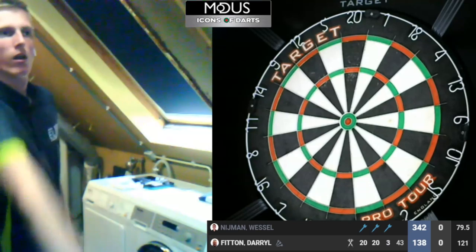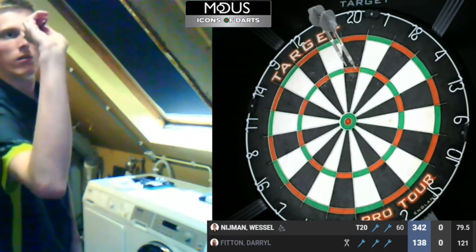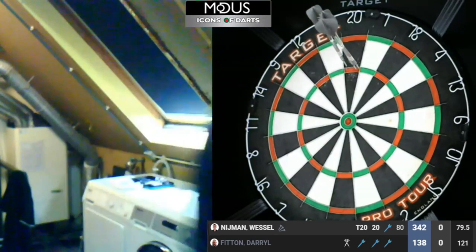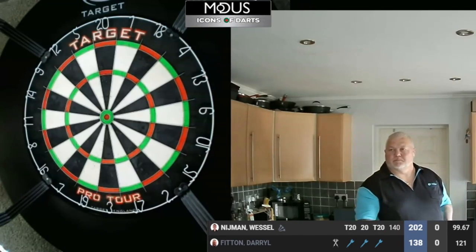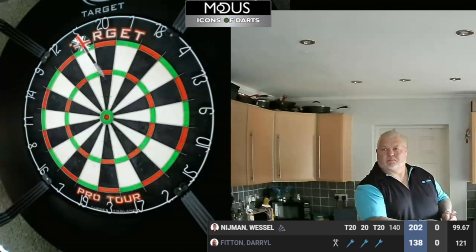They played again Thursday, of course. This time it was Vessel Nyman winning. Tight one, 4-3. 2 180s for Daryl in that one. 1 for Vessel.